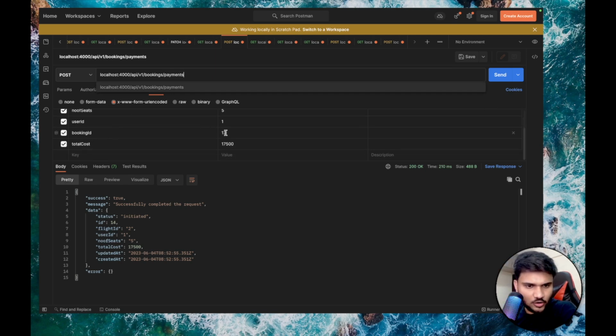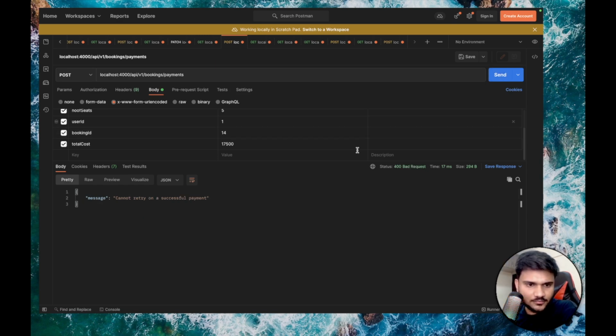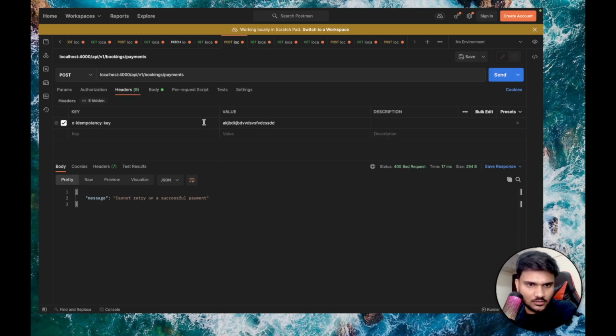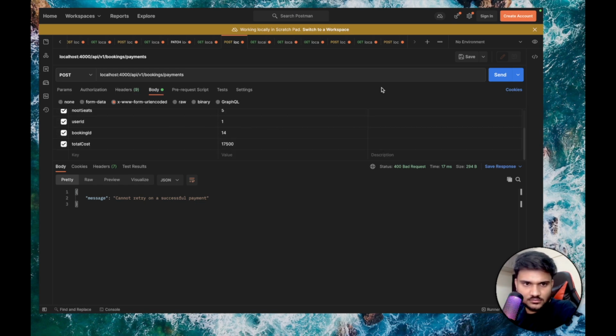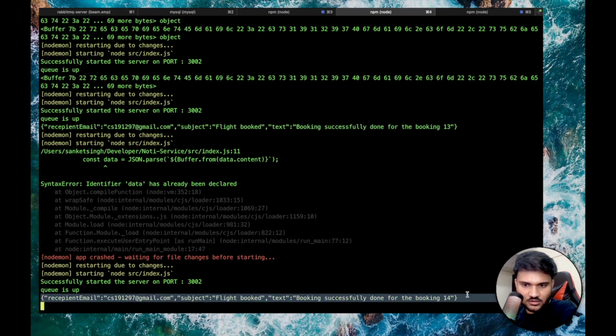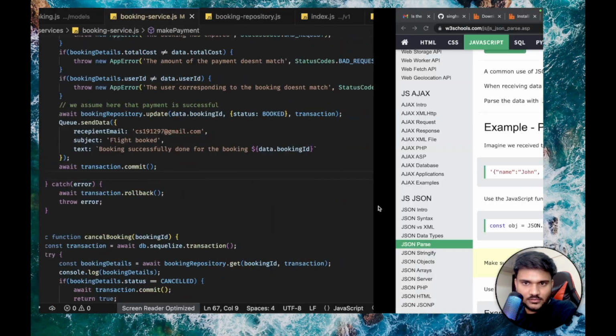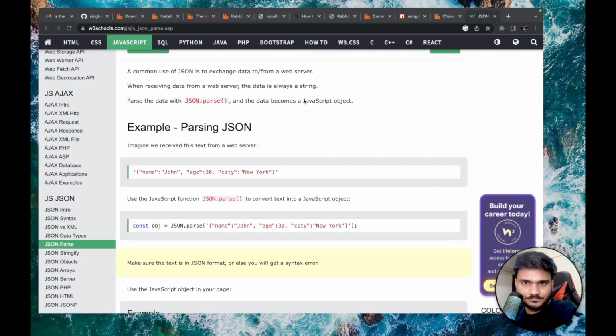Let's make a payment for booking ID 14. Send it. Sorry. Change the idempotency key. Send it. Successfully completed the payment. You can see we have received the thing in the queue, right? And if we go to our mail, let's go to our mail.